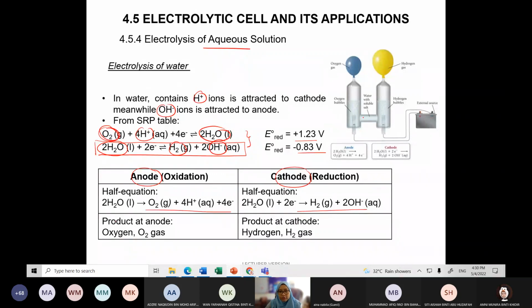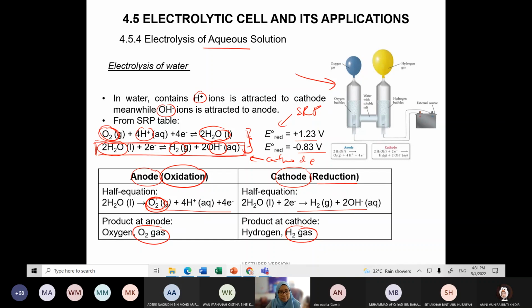Okay, alright. So since we only have water in this electrolysis process, definitely water will be discharged at the anode and also the cathode. It's just that the final product discharged is different. Kalau at anode, it will produce oxygen gas. But at the cathode, it will produce hydrogen gas. But again, you kena be careful, especially for anode oxidation. Reduction is not a problem because dia sama dengan from SRP. These two are from SRP punya table dalam reduction form. See, 2 electron. So this one is yang dekat cathode.